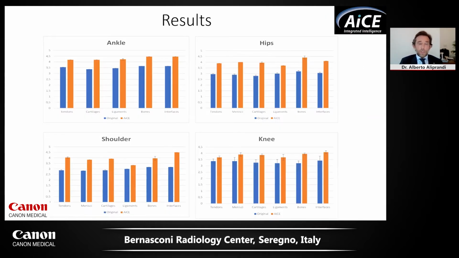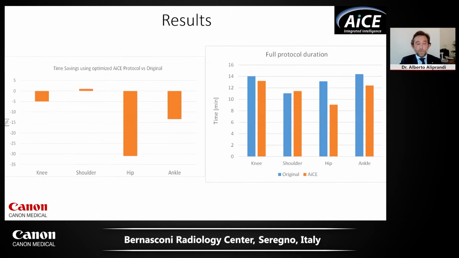In this histogram, we summarize the improvement of the new protocol over the standard. The most significant differences were found in pelvis and shoulder, particularly in the sharpness of tendon, cartilage and interfaces, as seen in the images previously shown. We can also observe the excellent inter-observer agreement between the more expert reader and the two resident readers, who read images in consensus, suggesting that the improvement in quality is recognized by both more and less experienced readers.